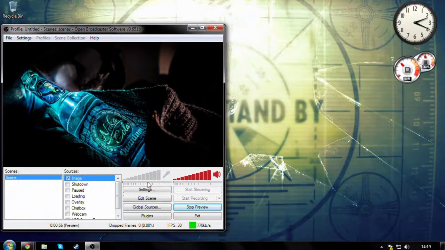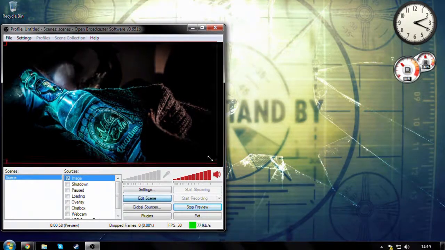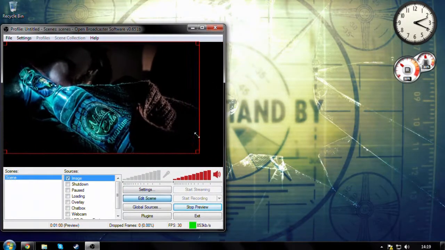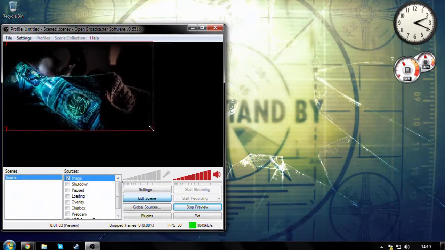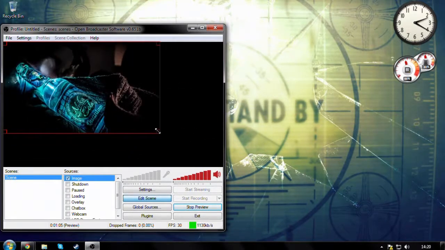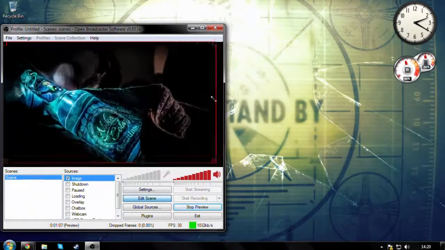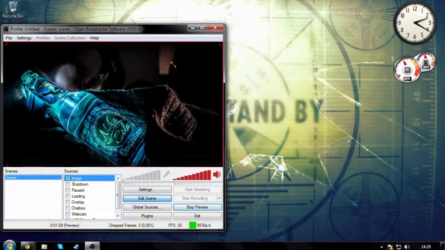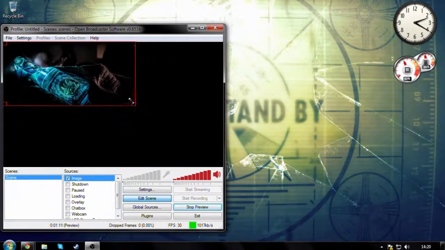If you click edit scene, you can manually adjust it yourself. You hold shift, you break the aspect ratio of it so it doesn't stay boxed like that. See, if I'm not holding shift, I can't change the width or anything. Hold shift, you can.